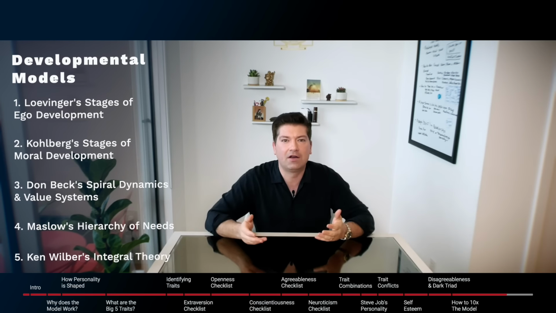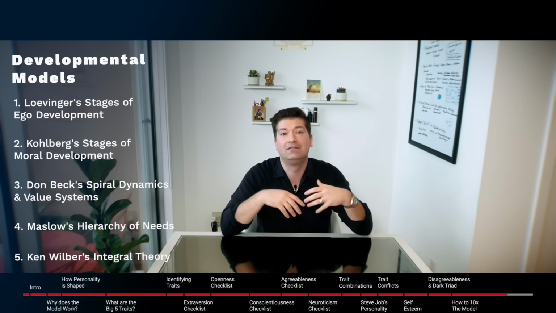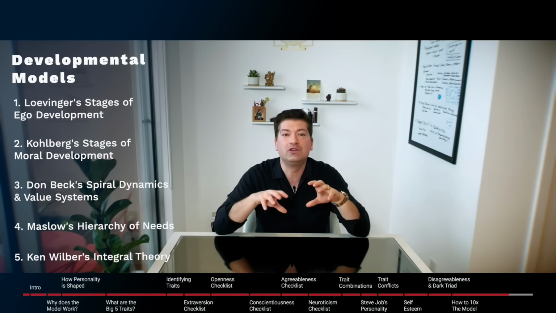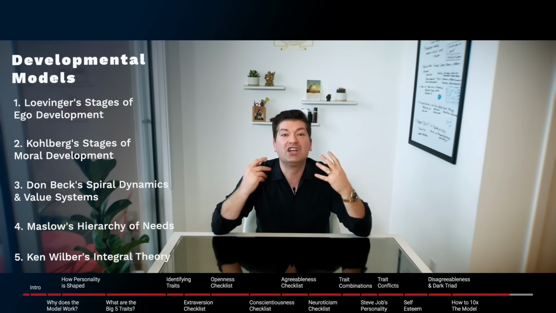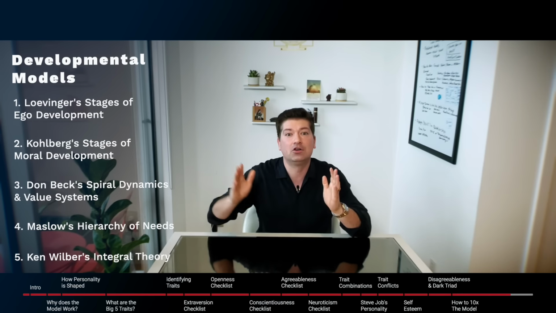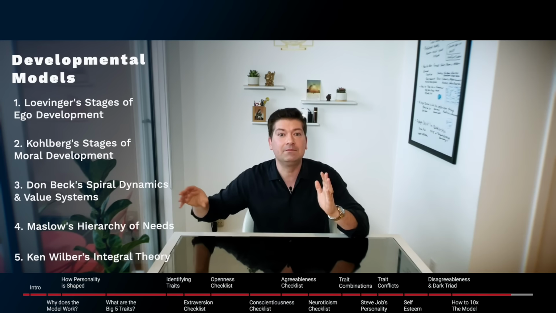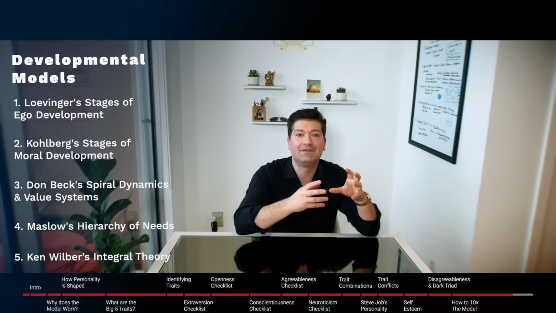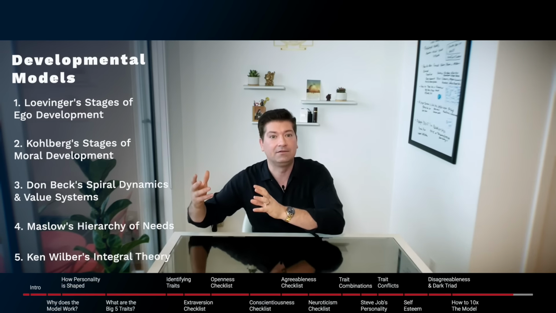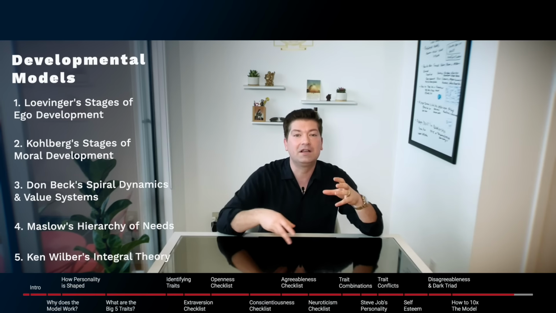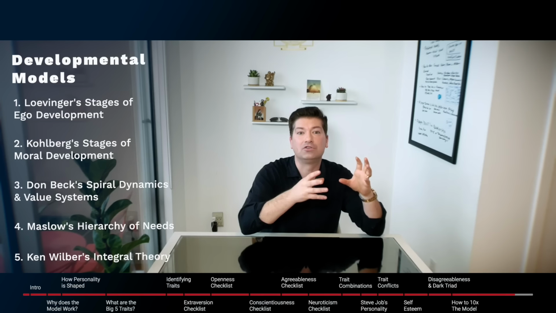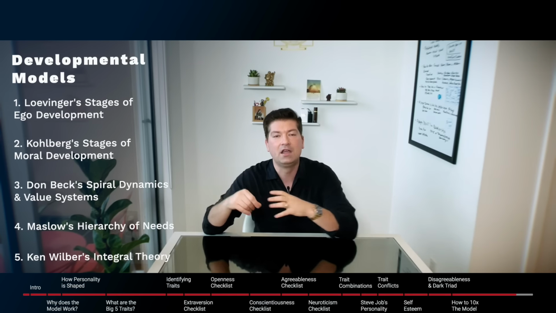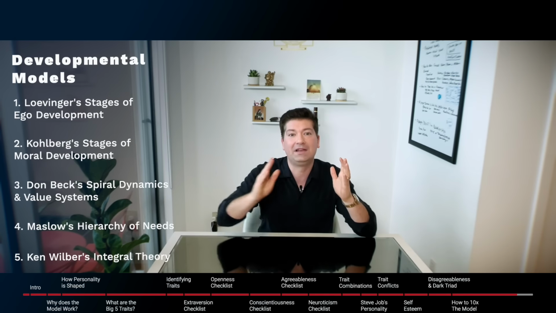This was covered by developmental psychologists back in the 70s and so on. So we're going to be looking at some of these models in the future, and we're going to overlay a developmental model of how people develop and change over time, how they evolve, because people are evolving from strategies that are not as effective to strategies that are more effective, right? Another way to think about it, they're also going from high effort strategies that are painful to low effort strategies that are joyful, right? And so we want to see how that development happens over time.